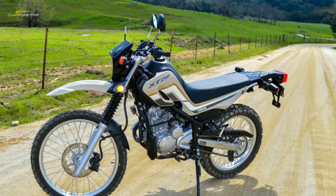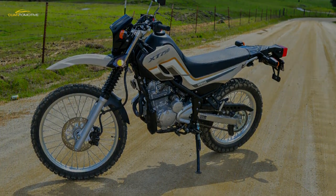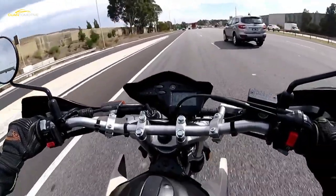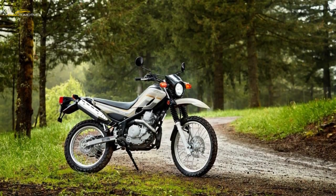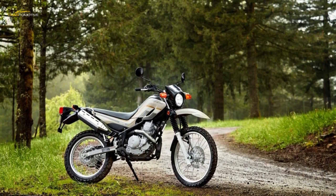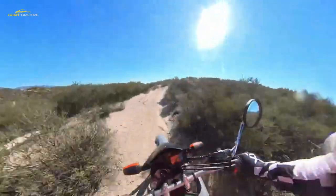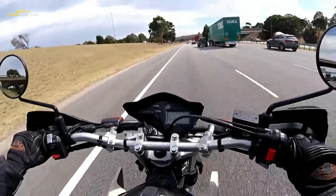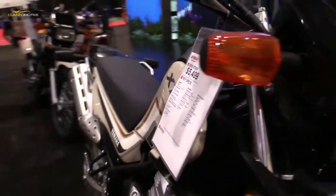There is nothing scary or intimidating about the XT's motor. The experienced rider would prefer more power, of course, but the casual play rider or beginner just looking for something relaxing and easy-going to cruise around and explore the hills on will love it. Fuel injection is a huge bonus — compared to my wife's carbureted XT 225, the fuel-injected XT 250 is far better. Even my wife, who doesn't know the difference between fuel injection and botox injection, can feel the difference. Warm-up is instantaneous and throttle response is much crisper and far more predictable.